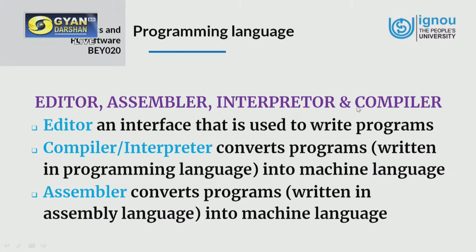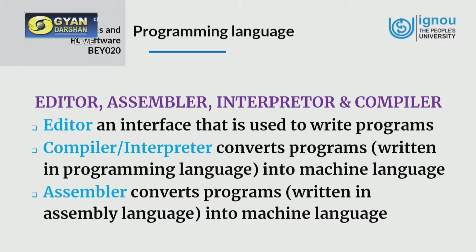Now, interpreters and compilers are basically tools which convert a program written in a higher level programming language like C into machine language. So when you want to run a C program, what you require is a compiler or interpreter of C language into the related machine language. So that is where the whole thing works. Okay. And an assembler converts a program written in assembly language into machine language. You may not encounter this kind of thing in general, but you will be looking forward to the assembler when you go to higher classes.